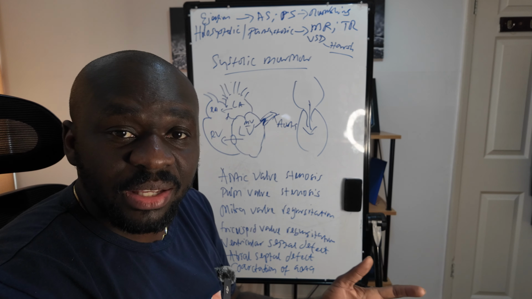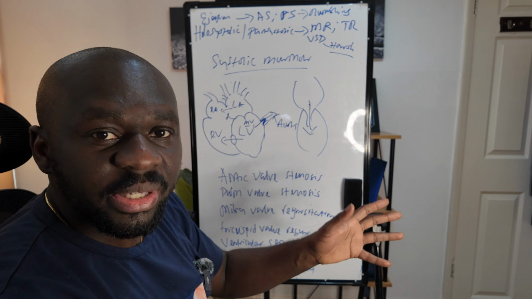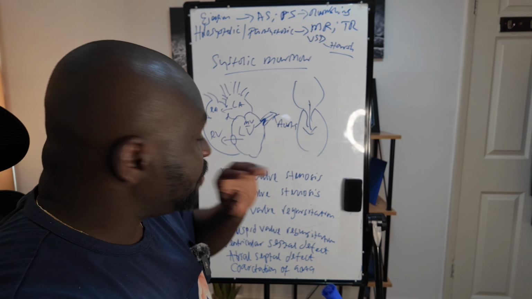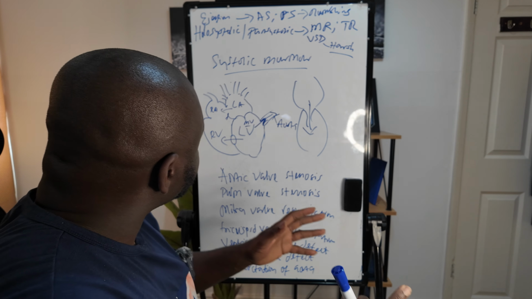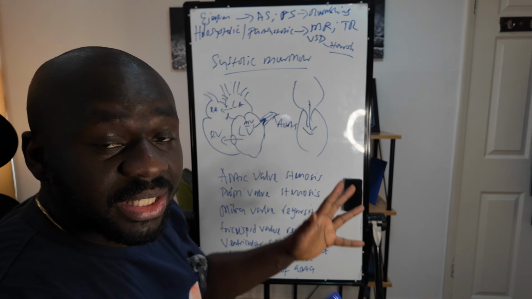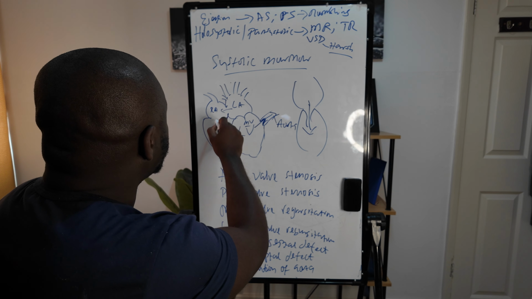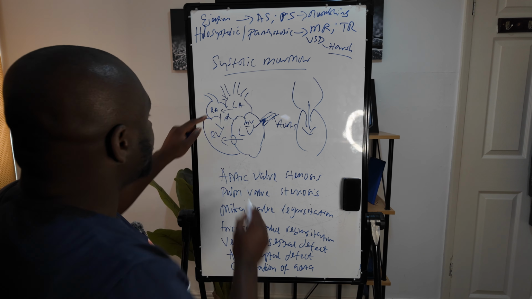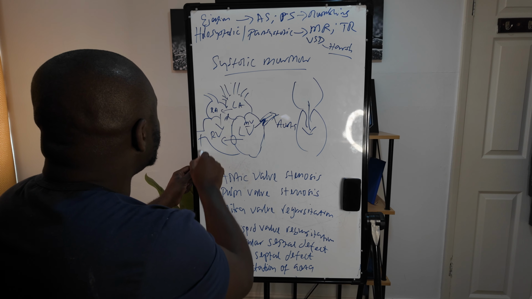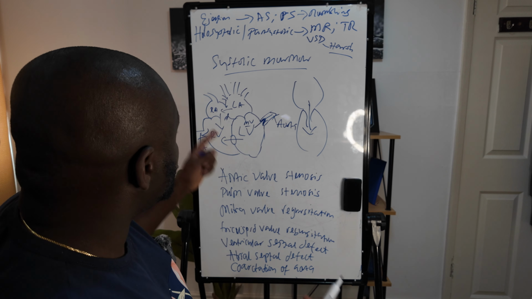initially there's something called Eisenmenger syndrome where you have a reversal of the direction of flow in an ASD. But let's not get to an Eisenmenger complex or syndrome yet. So in a typical ASD, blood will shunt from the left atrium into the right atrium passively. Yeah, it just keeps shunting. And what's going to happen is that you have more blood eventually going from the right atrium to the right ventricle. You have more blood going out into your pulmonary artery. You have more blood being ejected into your pulmonary artery.